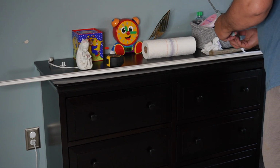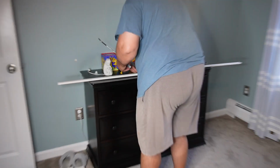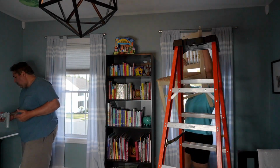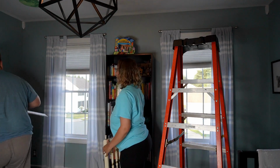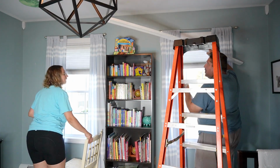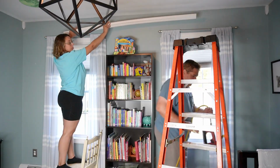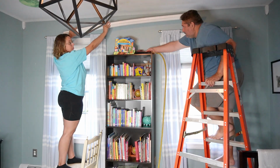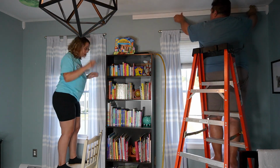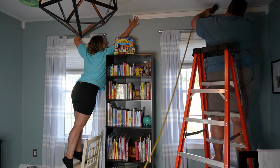All good though. So we put on some of the silicone caulking, and then we go and put it up there. All in all, once we had the cuts and the measurements done, it really did not take us that long. I would say probably close to half an hour, 40 minutes to get everything up there, make sure it's even. But it was a lot of fun for me anyways to do this project with my dad, and he of course loves my son. It's his grandson, so he had no issues helping us out with this, especially where it's a gift for him.